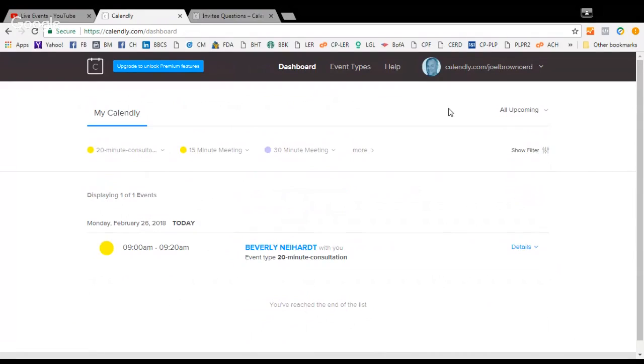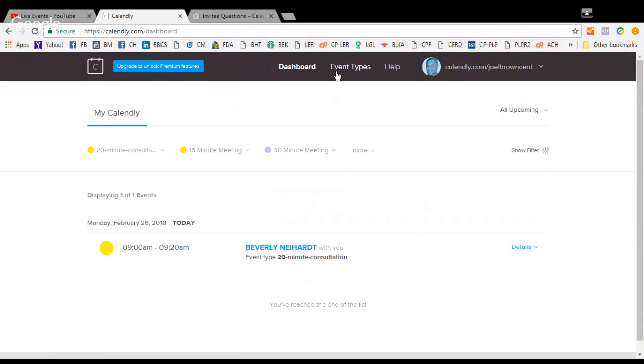What happens when someone books an event with you is that you will receive an email saying that this person has booked an event at a certain date and time. So that's what you'll see on your end. You will get an email whenever somebody books an event. So that's your dashboard at a glance.